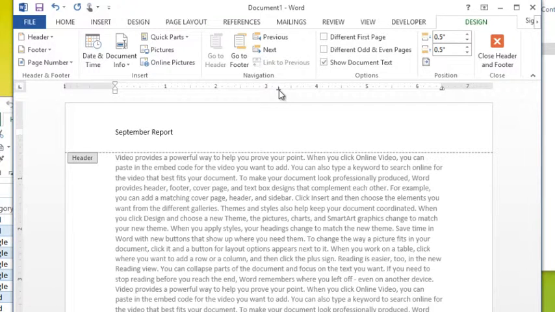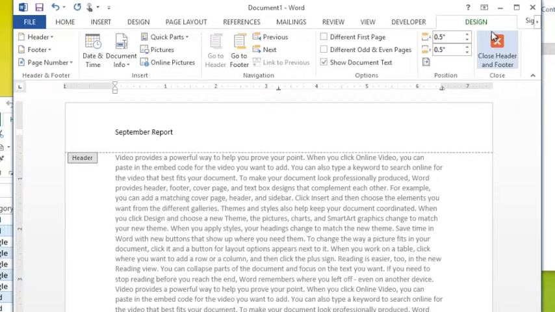Well, if you take a look at your ruler, in headers and footers it automatically sets tab stops up for you. So actually, if I hit tab once, it moves me to the center of my header. If I hit tab one more time, it moves me over to the right side of my header, where I could put in, let's say, the date. And I absolutely could type this. However, you'll notice when you're in a header, you're actually in an extra tab that pops up called Design. And I have a button for date and time. So we could click that button. I could choose the date and time format I should say. Hit OK, and it puts it in for me.